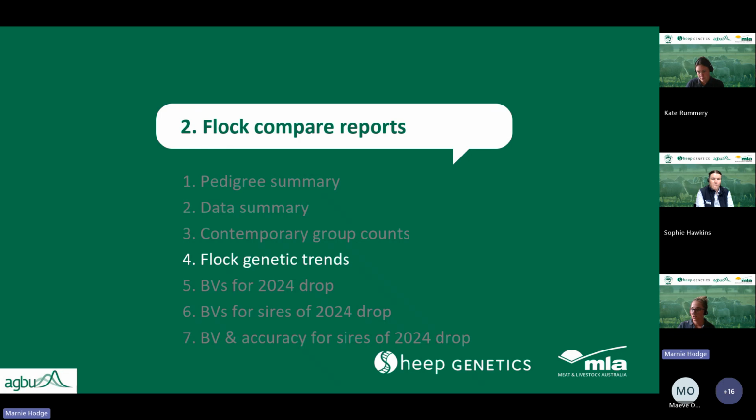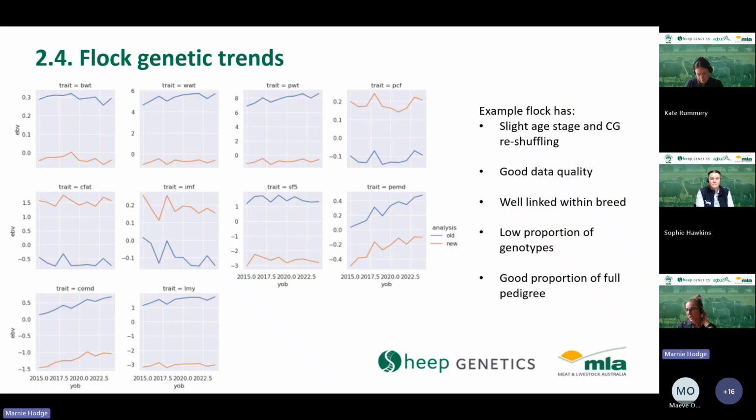So moving on to the flock genetic trend reports. Here's an example from a flock where the genetic trends line up quite well. So while the value of that particular trait's trends may be lower, what we're looking at here is at a trait level, each graph is a trait. So the top trait is birth weights. And the blue line here is the old or current terminal and maternal analyses trend. And then this orange line here is the new or combined LAMBPLAN genetic trend for this particular flock that I've pulled the report for.